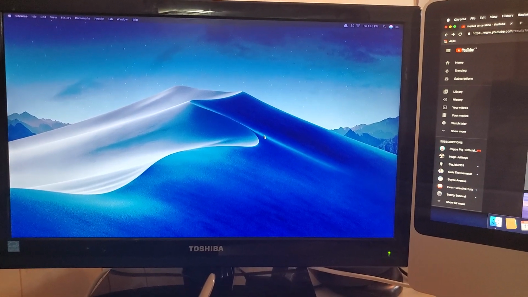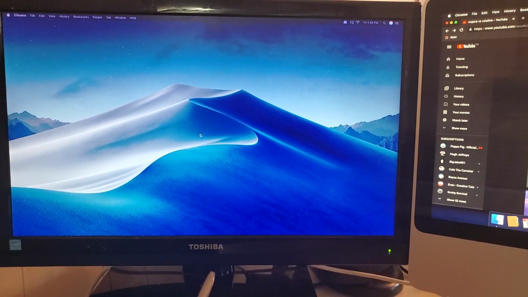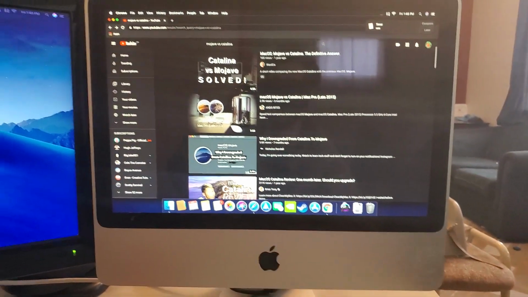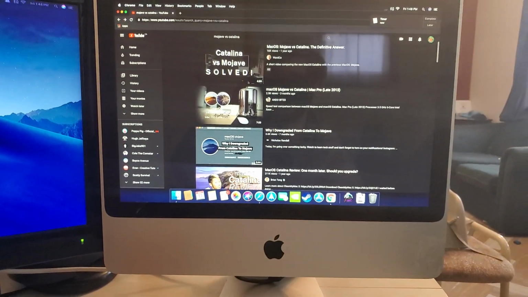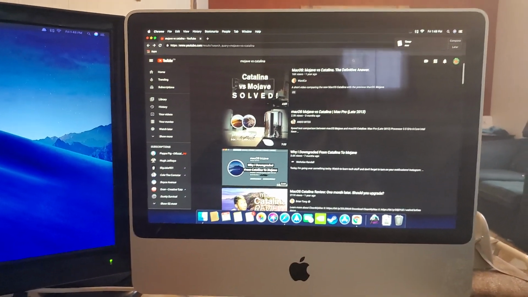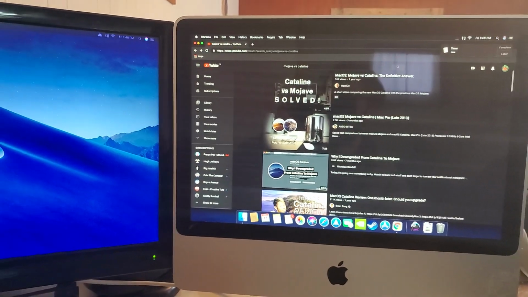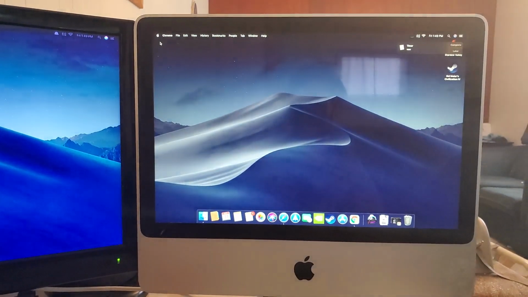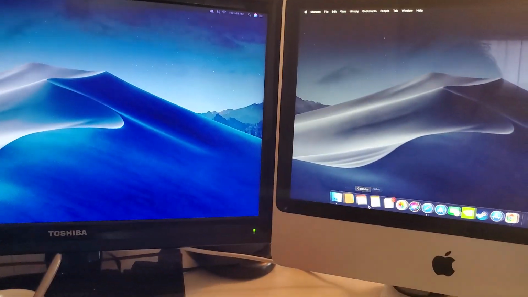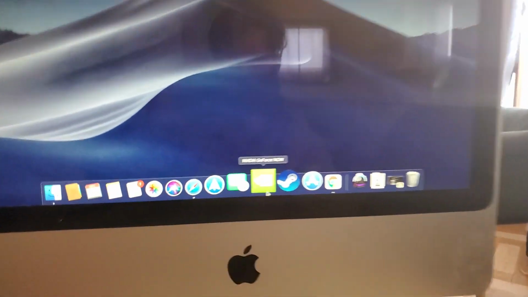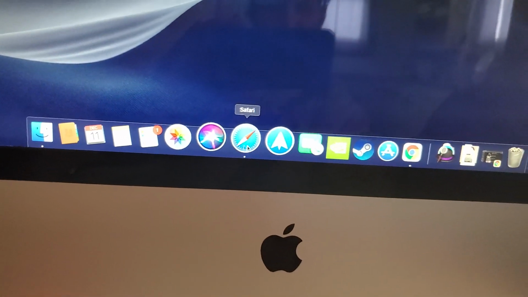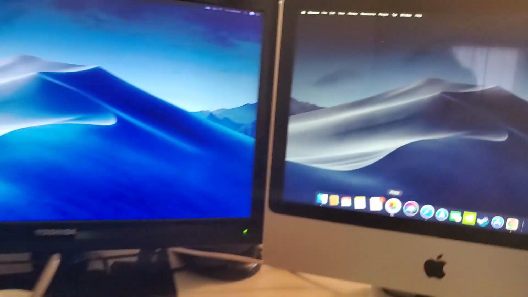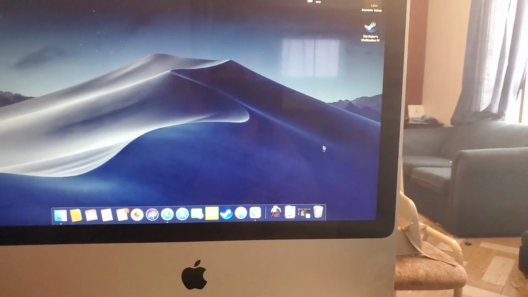Yeah, it's a lot more than El Capitan. And if you're wondering about performance, this is an early 2008 iMac, so it's ancient already. But I threw that SSD in there a couple videos ago, and that sped it up a lot. It still has a little bit of lag here and there, and you can't really open data-intensive apps. I've got just the basic apps. It's for internet browsing, light photo editing, and surfing the net, basically. And some games.